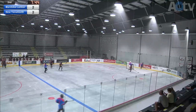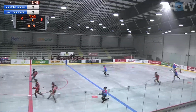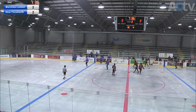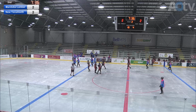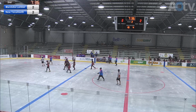And again, like I said earlier, these guys are running four D right now, and they've got to be absolutely bagged. Well, the first period, they spent most of it chasing the ball in their own end. You think that would tire them out, but they've come back with a much better effort here in the second. Yeah, hanging around, and that big save there could have been 3-1, but you get that save, you get a goal, now you're in a hockey game.